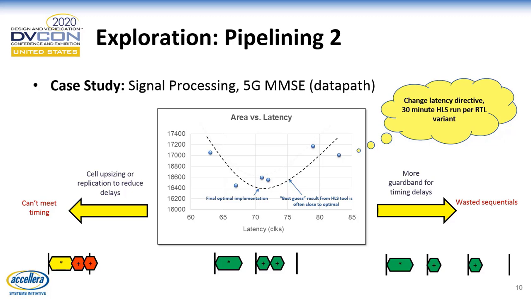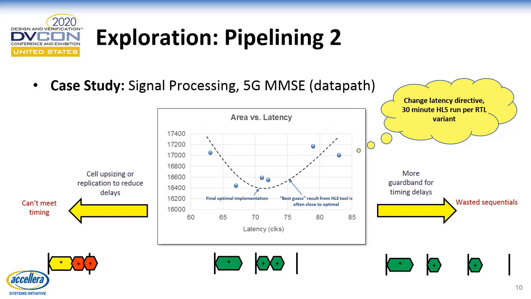What we see with nearly any type of design where you can change the latency, where you don't definitely need 3 clocks latency, where you have some flexibility here, is over and over again you'll see a curve similar to this. So if your latency gets too low, you can't meet timing. You're squishing too much into these clock cycles. And then if your latency gets too long, well, things look pretty good, but you're wasting registers over here potentially. So often there's a sweet spot in the middle, and this U shape is quite common.